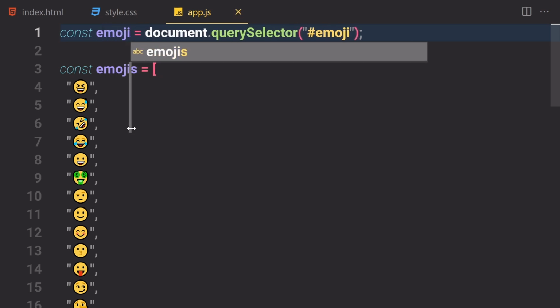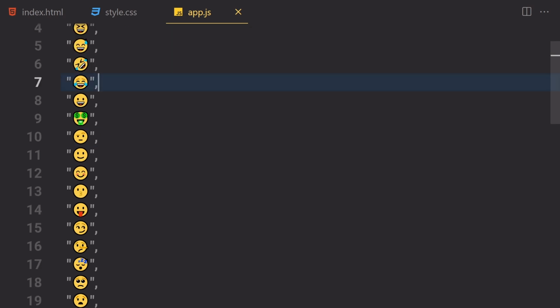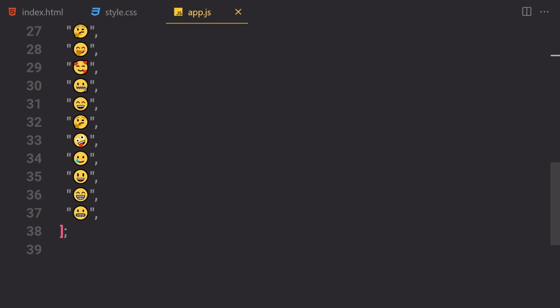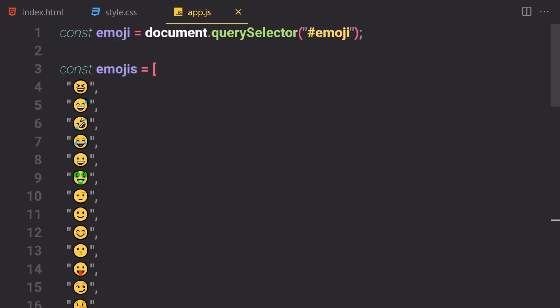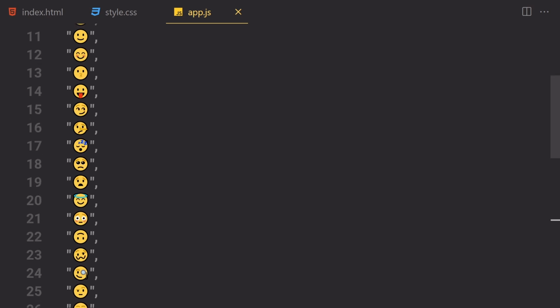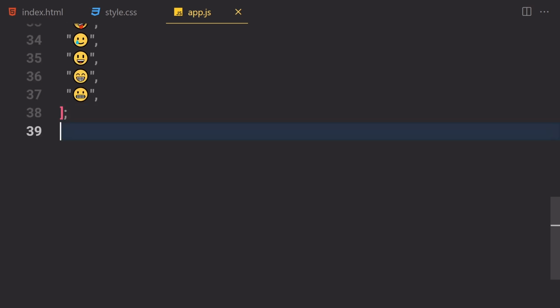Emoji, like so. And now here you can see we have different kinds of emojis. I don't want to waste your time, so that's why I provided all of these emojis myself. If you want some other emojis, feel free to choose whichever kind you like, but here you can see we have these emojis. Alright, so now let's get into the event listeners and stuff.